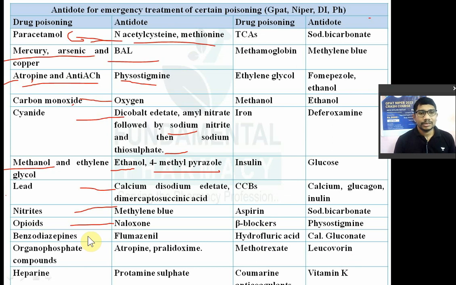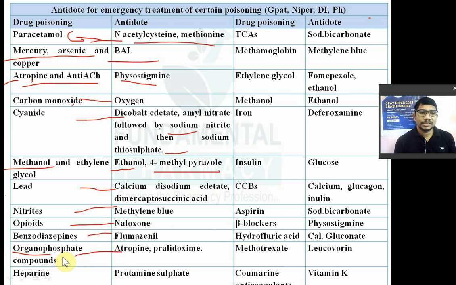Okay, drug poisoning, benzodiazepine poisoning: in that case flumazenil is the specific antidote. Benzodiazepines are sedative, hypnotic, anticonvulsant drugs, and in case of overdose or poisoning of benzodiazepine, flumazenil, a benzodiazepine receptor antagonist, is used as an antidote. This was also asked in various exams. Now again, next poisoning, organophosphate poisoning. Organophosphate compounds means pesticides.